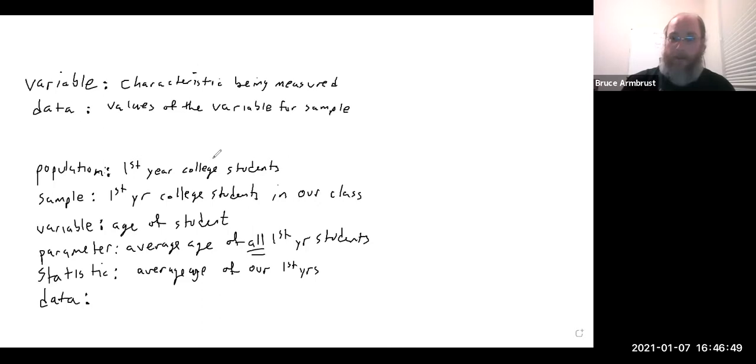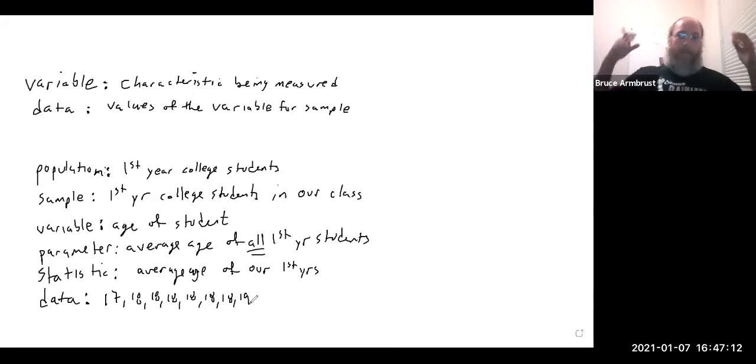So I'll even go ahead and put those actual numbers. Let me count those again. 1, 2, 3, 4, 5, 6. I'm thankful that a lot of you have the same age, so it was really easy for me to remember this list. Okay, so this would actually be the data. It's the list of the actual numbers, the actual values for the variable, right? I mean, think about what we were doing, right? The variable was the age of the student. The data is the list of the variable values for our sample. And that's how it always works out. The variable is what we're measuring and the data is the values that we get.